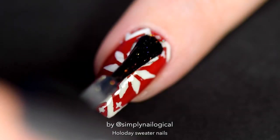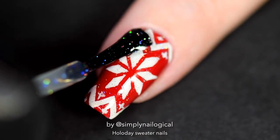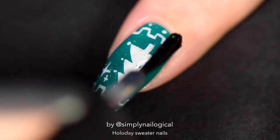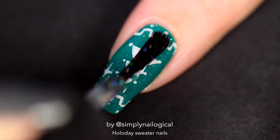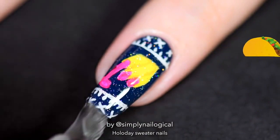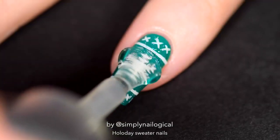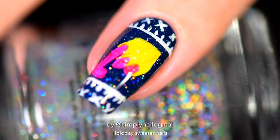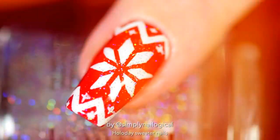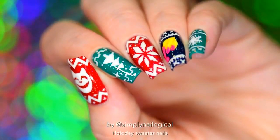Now, I wish hollow tacos existed for clothing. Imagine the possibilities. You would just put it on every single one of your pieces of clothing. You'd slap it on your sweater, your shirt, your face, every thing. You put that shit on everything. But unfortunately, that doesn't exist for clothes, at least. I'm still waiting. Maybe one day, clothing designers take note. It's okay, as long as your nails are hollow.